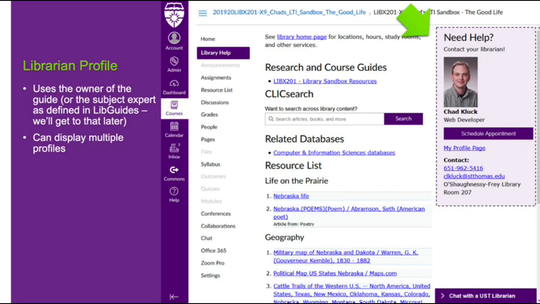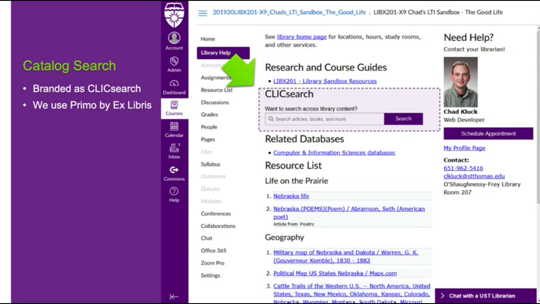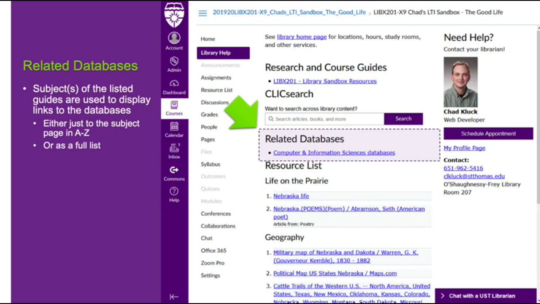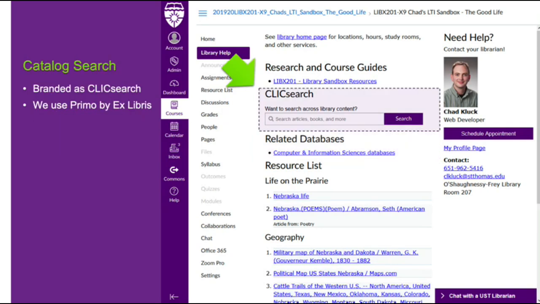It can display multiple LibGuides. So if I have multiple LibGuides tagged with libx201, it will display all those. Related databases, it can either be subject, so it can give the high level, or you can choose to display all the databases that are listed within that subject as well. And then, of course, the resource list.